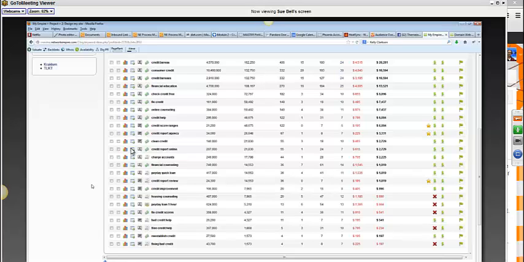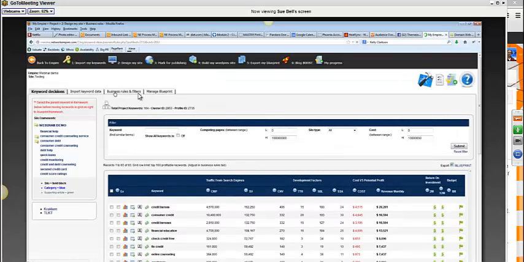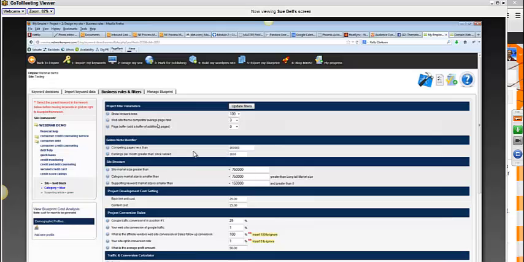There's a function in Domain Web Studio Professional. I don't know if it's in Light. It's in both. Okay, I apologize. Under Business Rules and Filters, the question was about the golden niche identifier and how to use it. There's a default that's set for everyone.